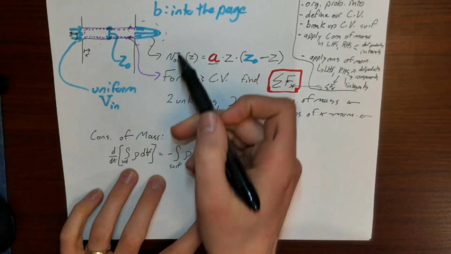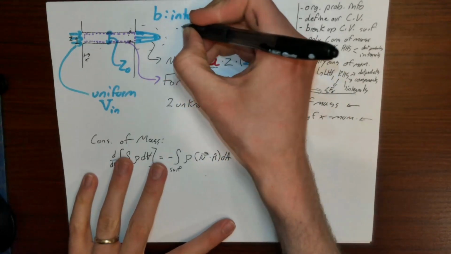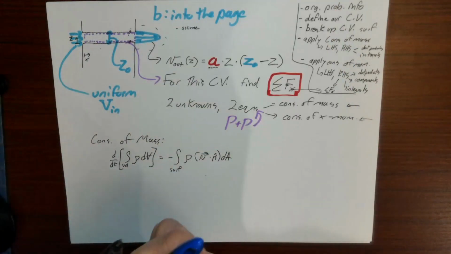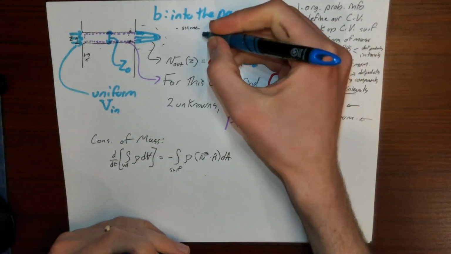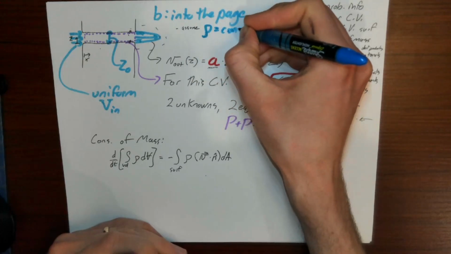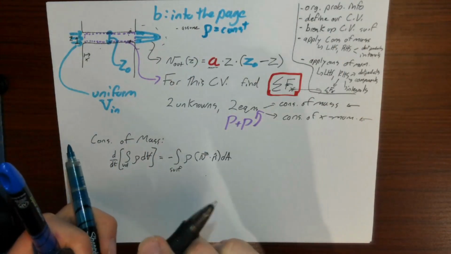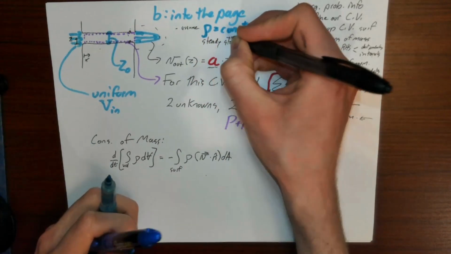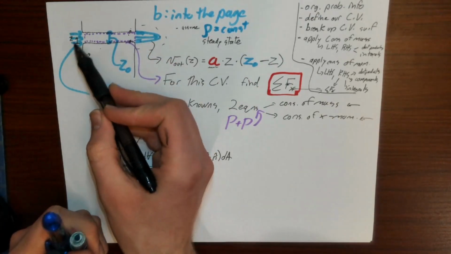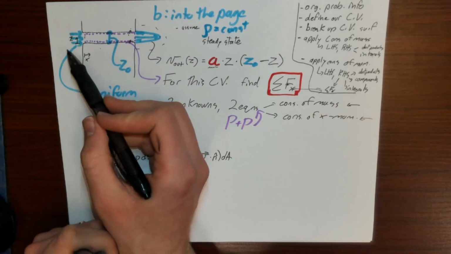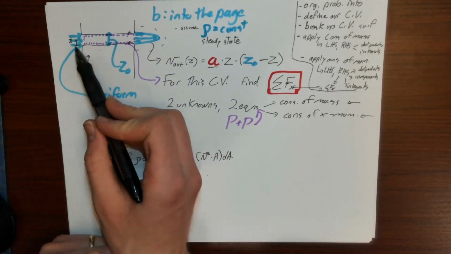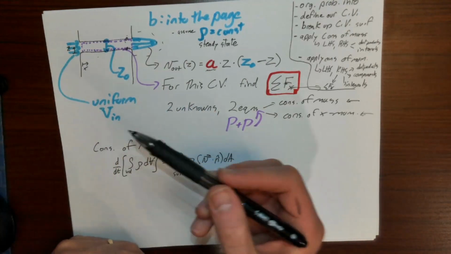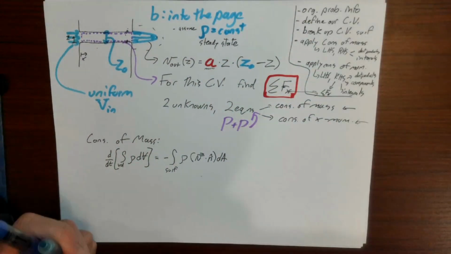Oh, one piece of information that I forgot to give in this problem is that we're assuming that the fluid is incompressible. So we're assuming that rho is constant, and we're also assuming that we're in steady state. So we're not dealing with the case where maybe we're fluctuating our flow rate in or flow rate out with time or anything like that. No, we're just pumping fluid in at v in at some time and v in at some time later as well. So how does that help us?